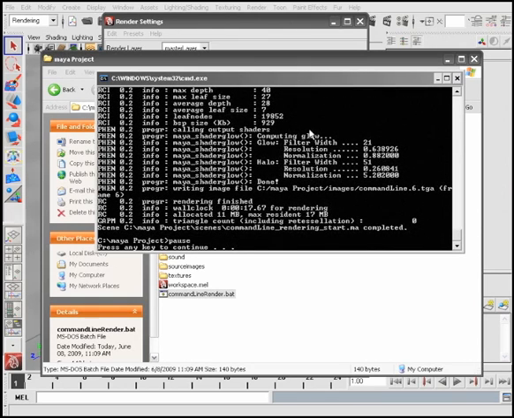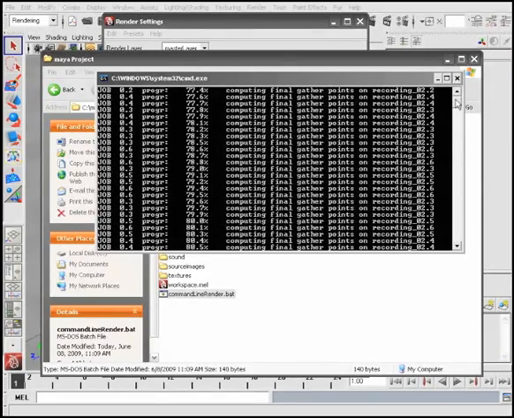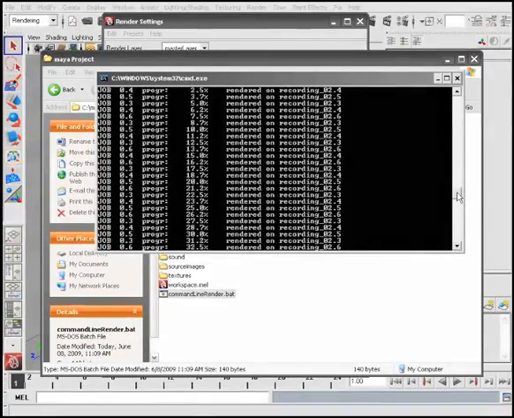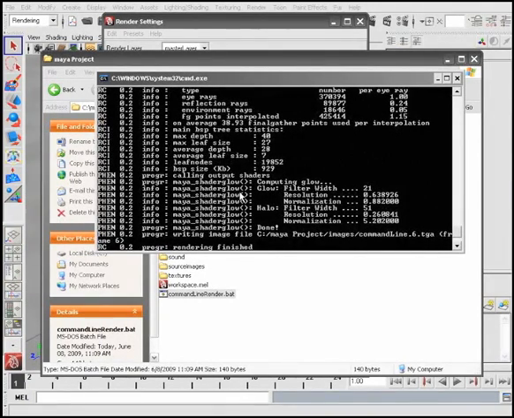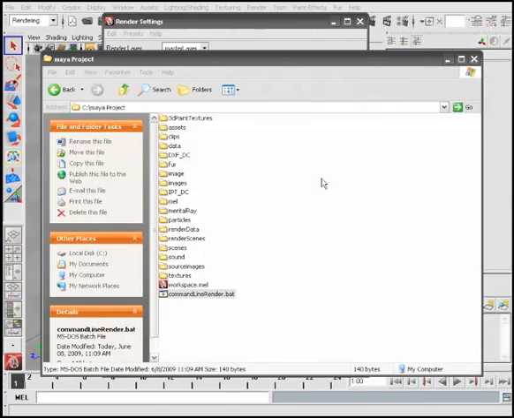And once the rendering is completed, you can see that, again, because we had this pause command assigned at the very end of our command, it will now pause and then wait for us to take some kind of action. Again, if we're trying to find some kind of an error that may have occurred, this gives us a really good opportunity to go back and scroll through and try to find any sort of cause. Once we're finished, though, we can just press any key, and that will now stop the command line. And again, now because of these commands that we had defined within the command line render, it has now overridden the settings that we had defined in our Maya scene file.